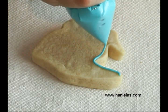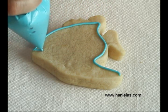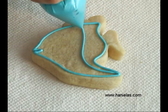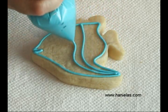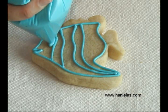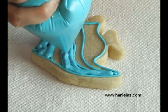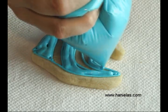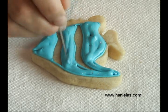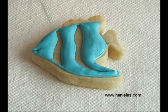First, I'm outlining the cookie with piping consistency. I'm actually outlining portion of the cookie. And then you want to let this dry completely.